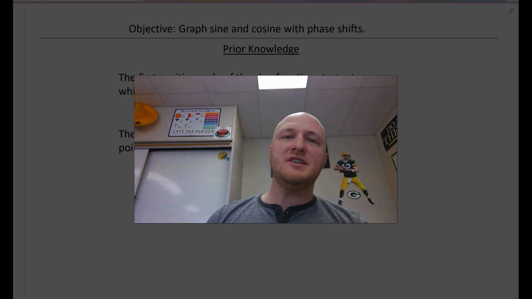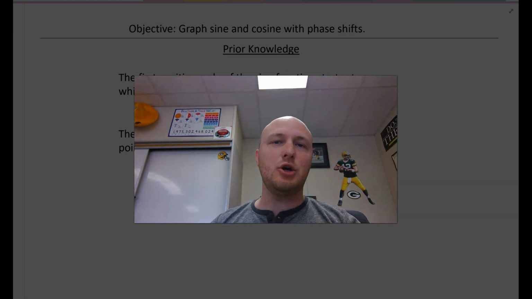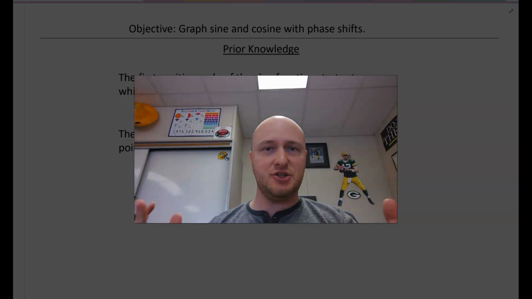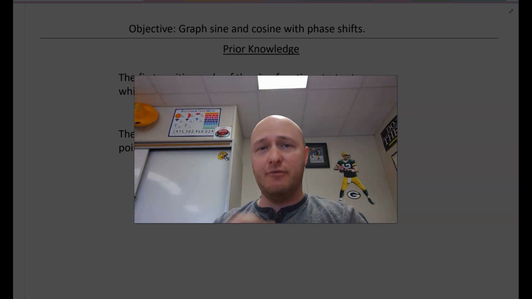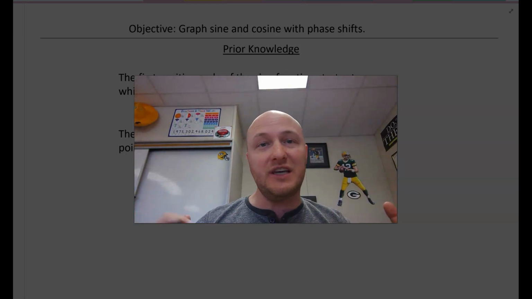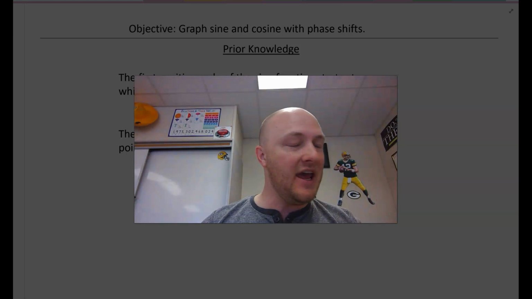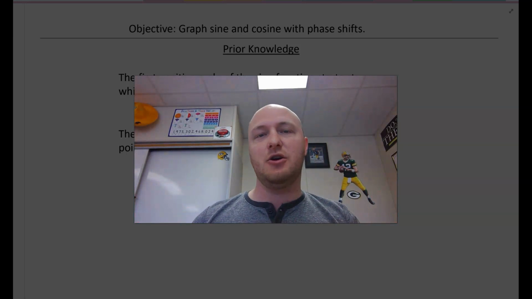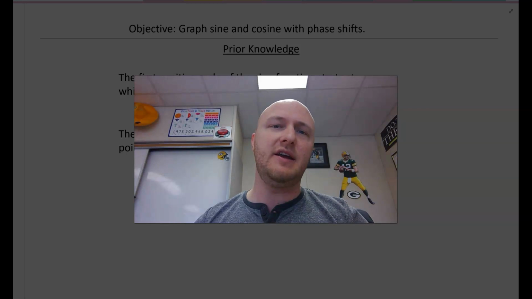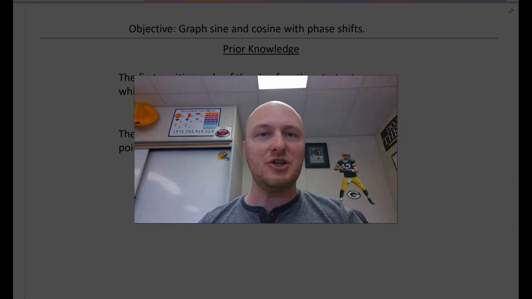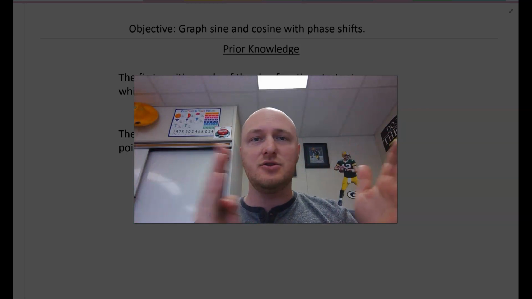Hello there, welcome to this video on graphing sine and cosine with phase shifts. Finally, we're going to have the whole enchilada, the whole gamut, everything, A through Z with these sine and cosine functions. We're going to teach you how to add a horizontal translation. We're going to start doing this to our graph.